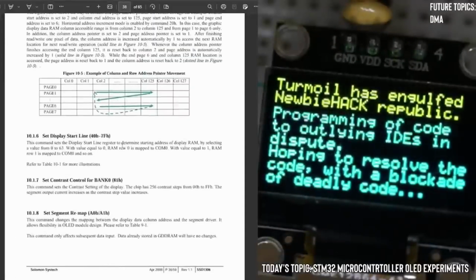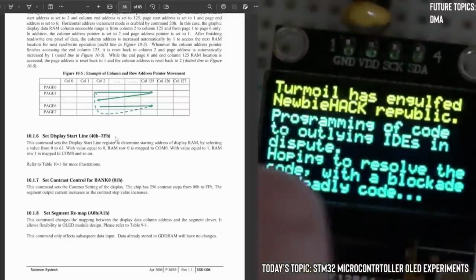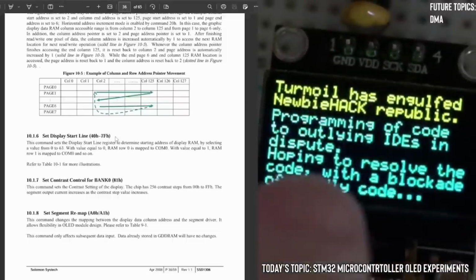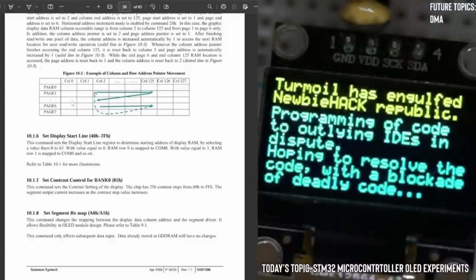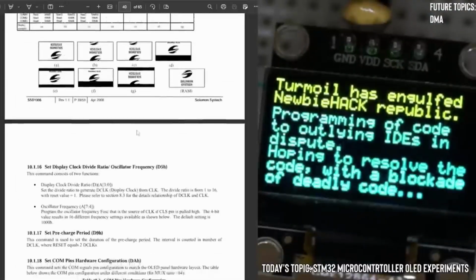We have pretty much gotten to the end of the commands. So at this point, I was kind of interested in seeing if we can get a horizontal scroll, because we've gotten the vertical scroll, but there's no command for horizontal scroll, and there is something in the datasheet though for that. So I'm going to be playing with that and see how that works.